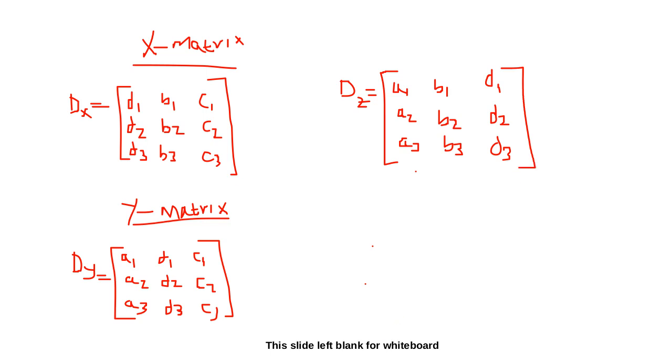So I hope all of us are okay with the way we've got the Y matrix. This one now will be the Z matrix. So we have four: the D matrix, the X matrix, Y matrix, and Z matrix. So that is the first operation that we'll have. Now, for us to solve, remember we are using Cramer's rule to solve the linear system, meaning that we are expected to get the value of X, the value of Y, and the value of Z.